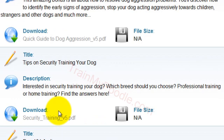Again, for those of us who own poodles, don't think poodles are just meant to be cute. Standard poodles can and are trained for security purposes. They're trained to be security dogs. I have not done that personally, I wouldn't lie to you, but a friend of mine has done it with great success with the standard poodle.